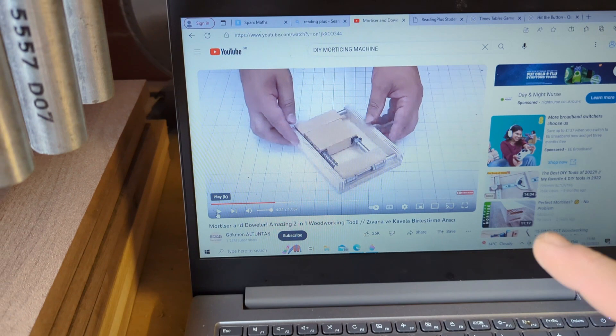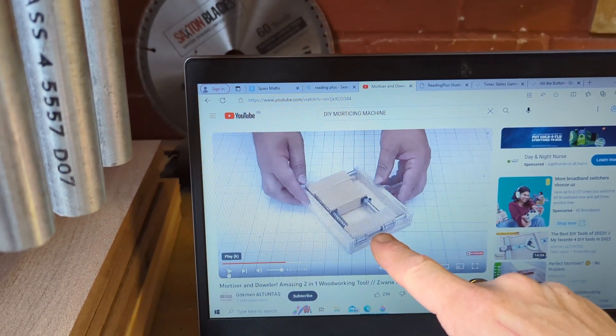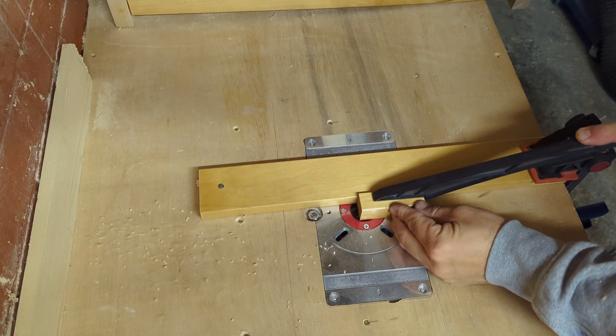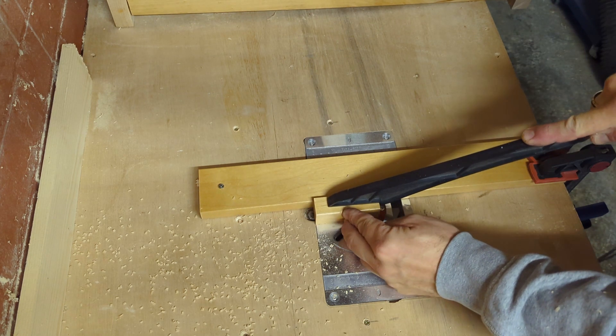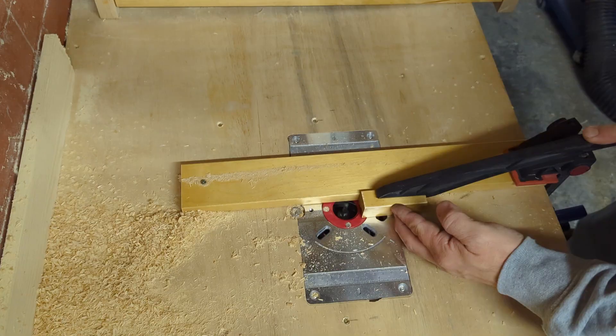After that little cutting session I believe I've basically got together everything that is on the screen now. Using that router was scary — lesson learned. I should have probably got myself a better push stick, or perhaps routed with a larger piece of timber and cut that down to size, rather than trying to hold tiny bits of timber above a router like that. That was pretty terrifying, but the job's done.